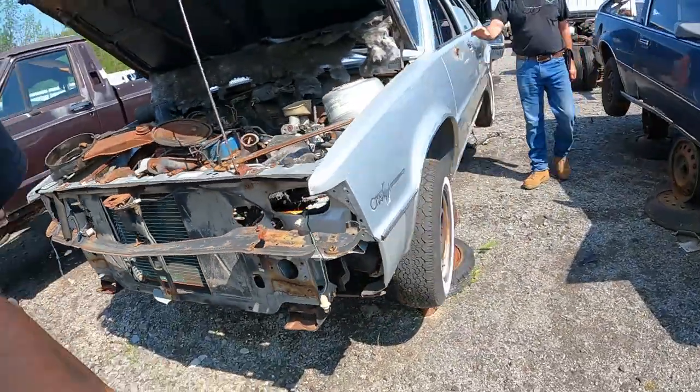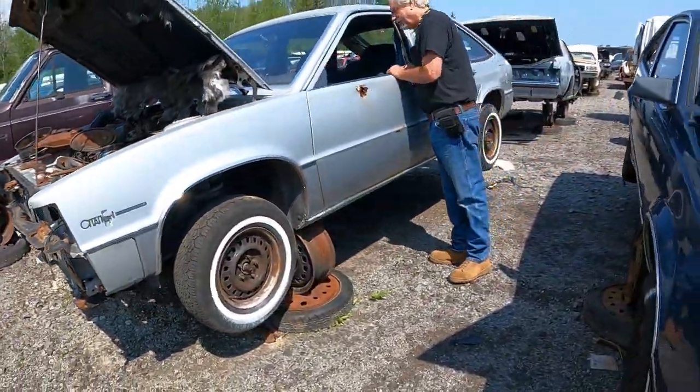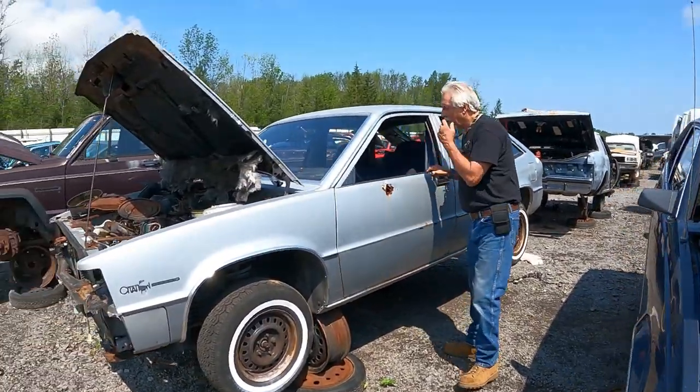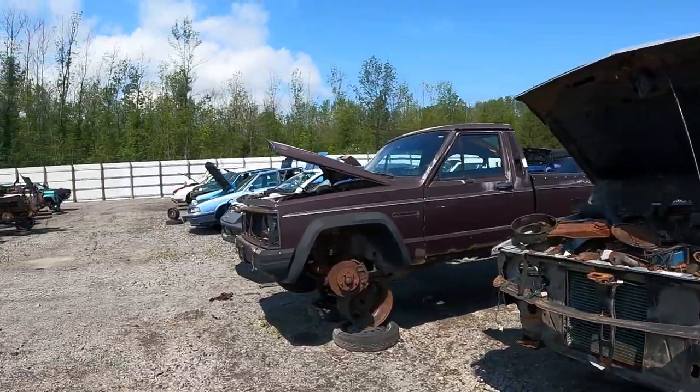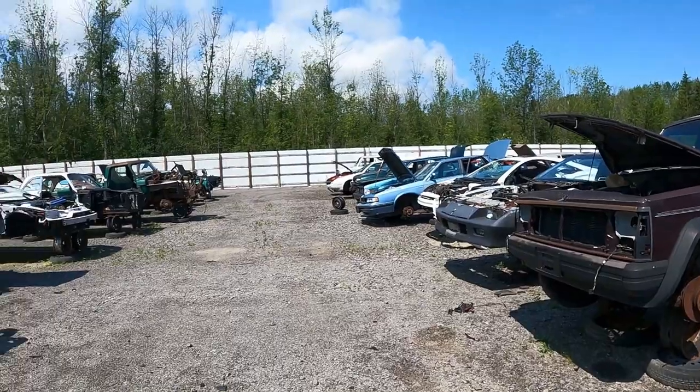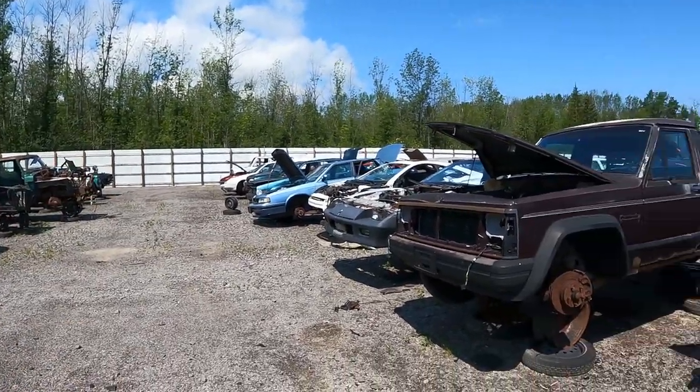Front wheel drive. Look at the Citation. Got the Iron Duke in it. Man, that thing is mint. Front wheel drive. I made a trailer out of a rear axle out of a Citation one time. I had it for years and years. Oh, there's a Beretta down there. I kind of always wanted a Beretta. Oh, there's an Eagle down there on the end, or a Concorde down there, the black one. We're going down there to check it out.